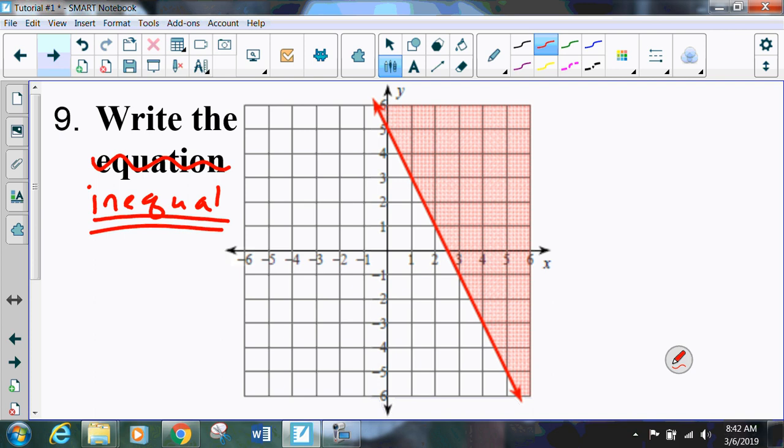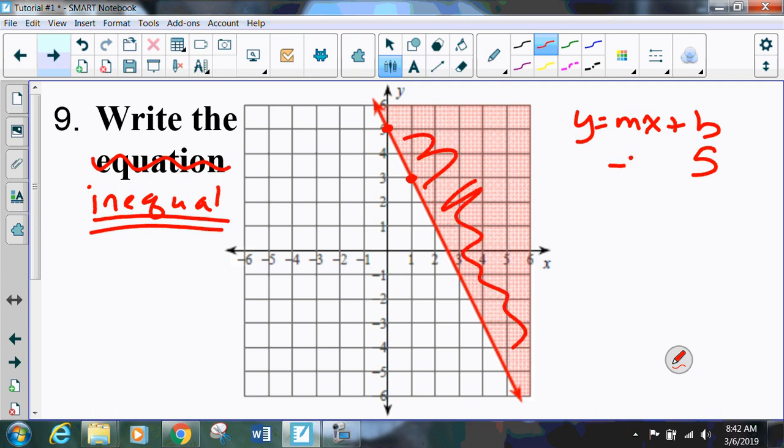All right, so once again, we're going to do the y equals mx plus b. And we look and we see that our b is 5. And that, let's find another corner point. Our slope is up 2 over 1, but it's negative, right? Going downhill. So my slope is a negative 2x.